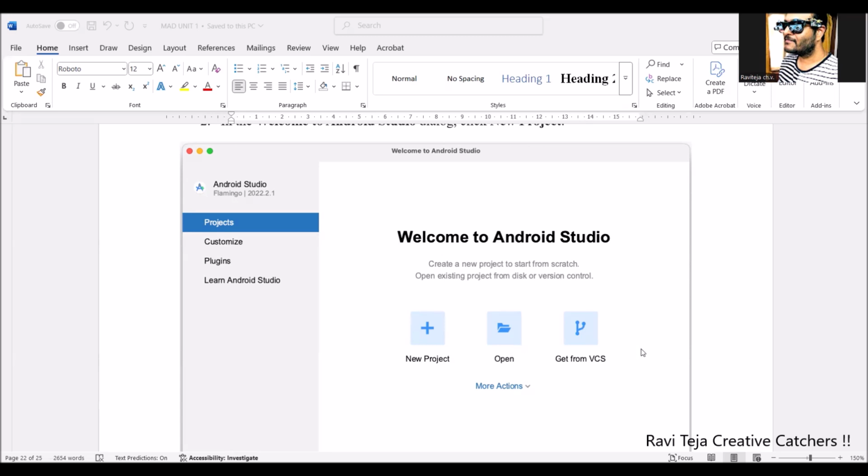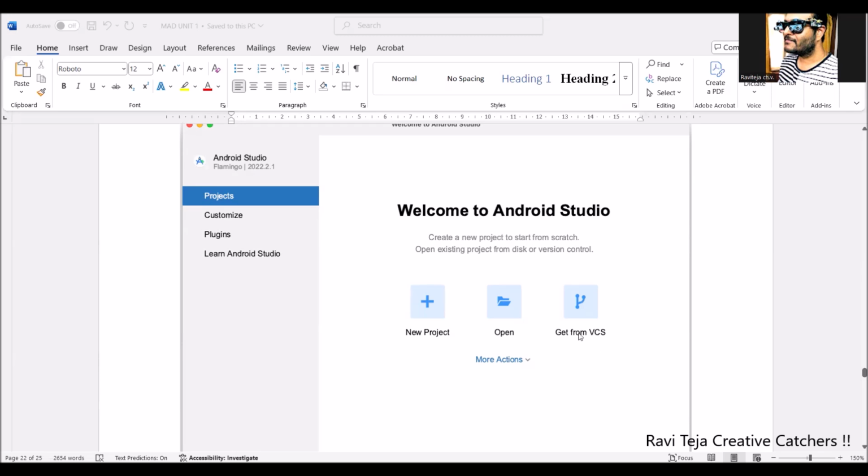If any other apps are already developed and you want to revoke that, Get from VCS is for getting the already done files from some external sources. All those things will be the third option. As we are trying to initially create a new project, we need to go to new project.